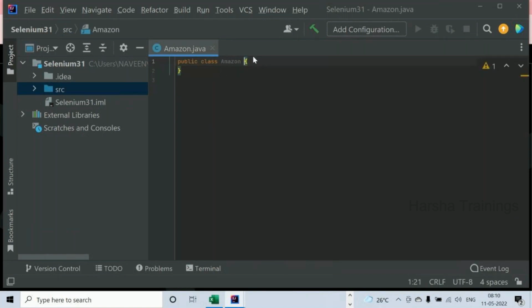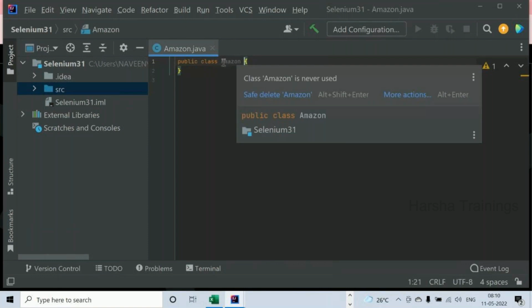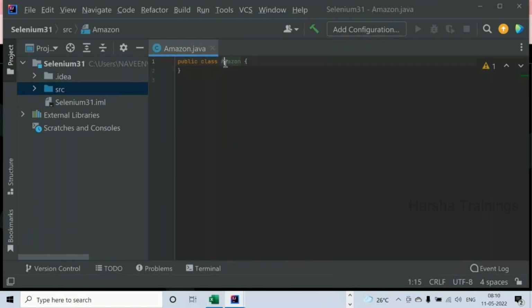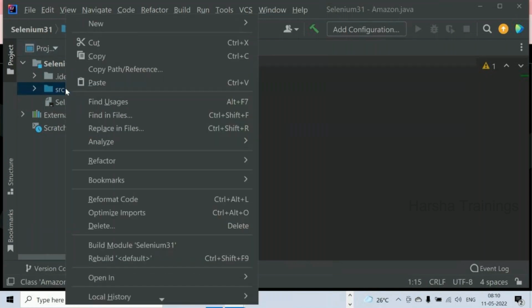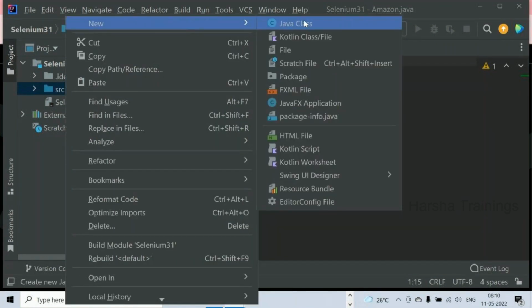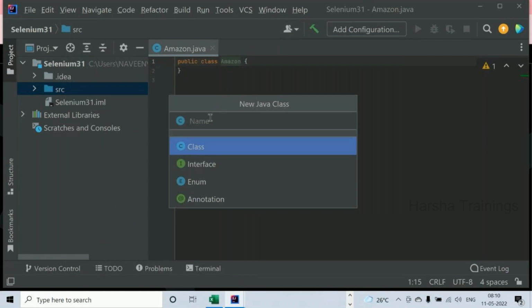Please remember, while creating the class, the first letter should always be in capital. If I try to create any new class with spaces, it will throw an error. For example, I am trying to write like this: Amazon testing.